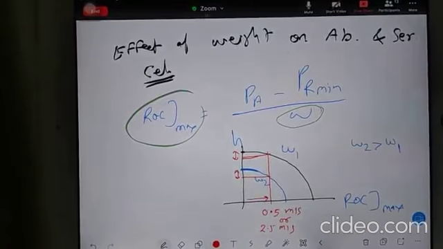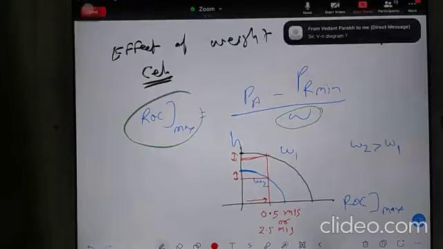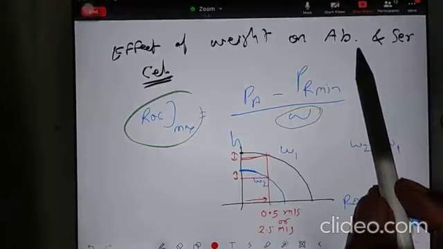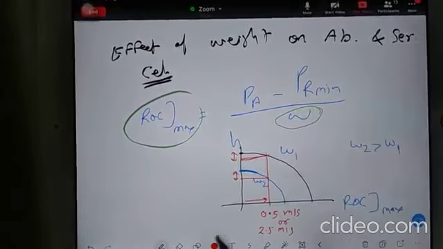So for landing and for range and endurance, I will give you the formula. Venn diagram will not be discussed now. Load factor is clear now. Okay. All the three load factors are done. Okay, I will change the page.